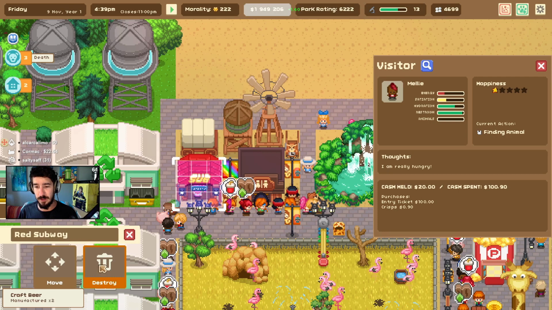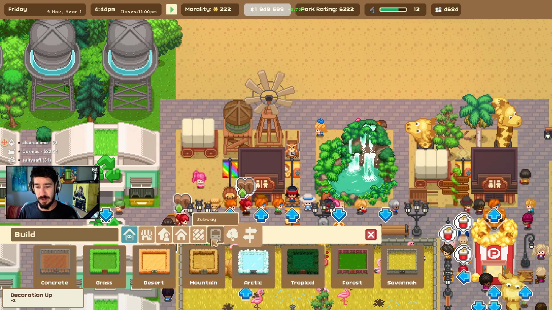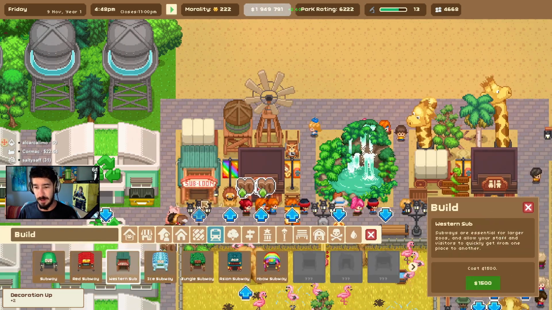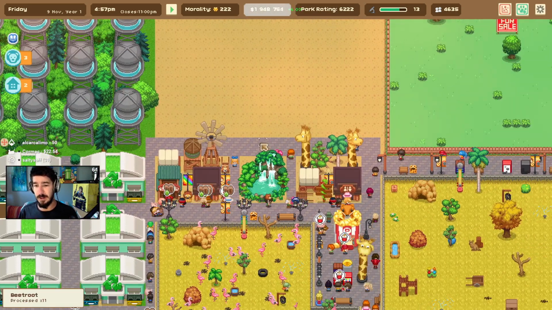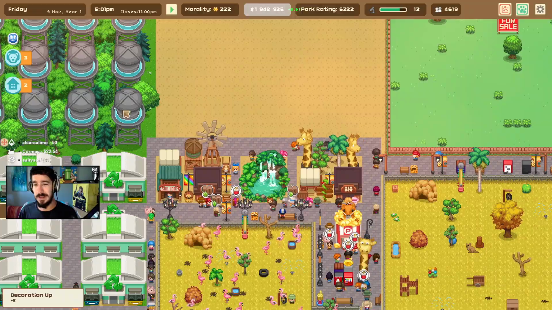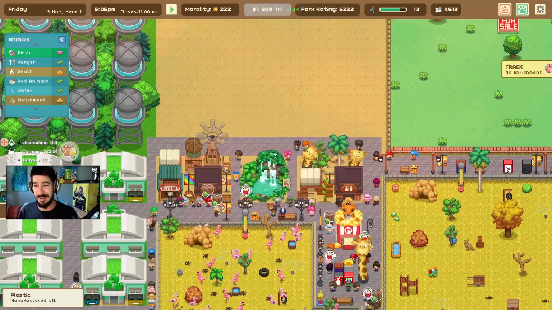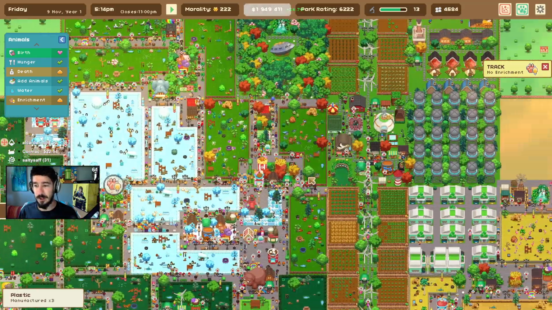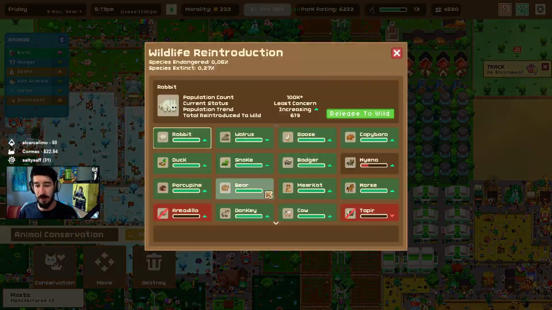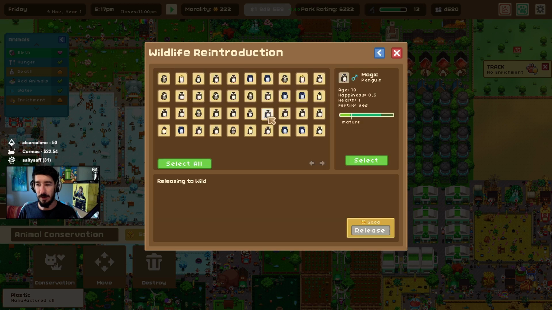We do, right? So destroy this one quickly. Put a Western subway in here. I'm not trying to do it all in a theme, but like it looks nice, you know? There we go. Saloon. Yeah. Okay. At least we're not going to be hearing complaints from the monkeys for a while. This is good.